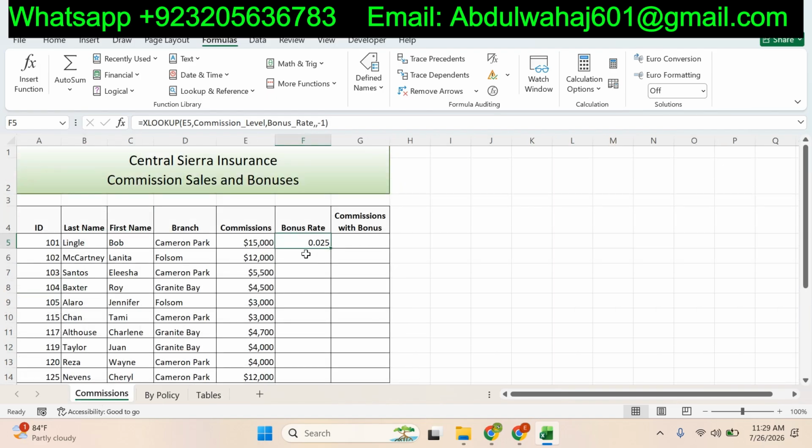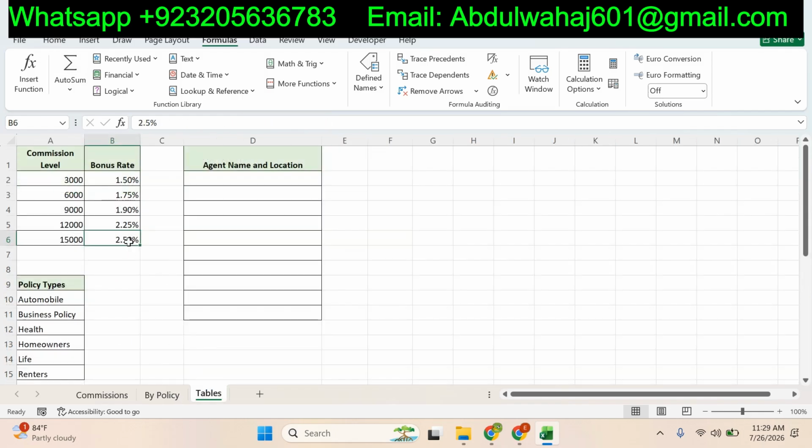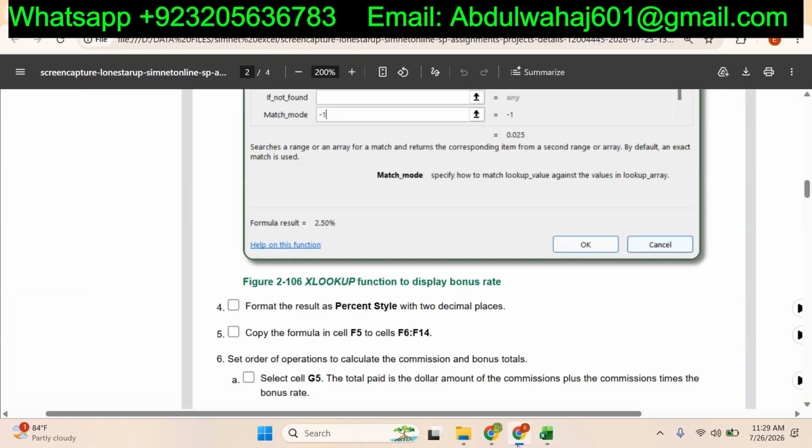It is exactly the same when we apply the percentage. It's not 0.025; when we apply the percentage it will be 2.50%, exactly this one. I hope you got it.